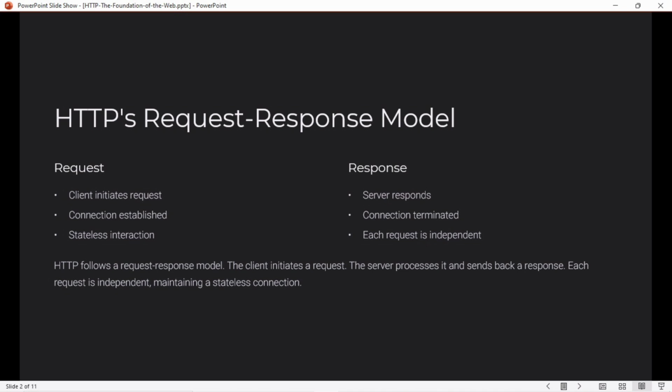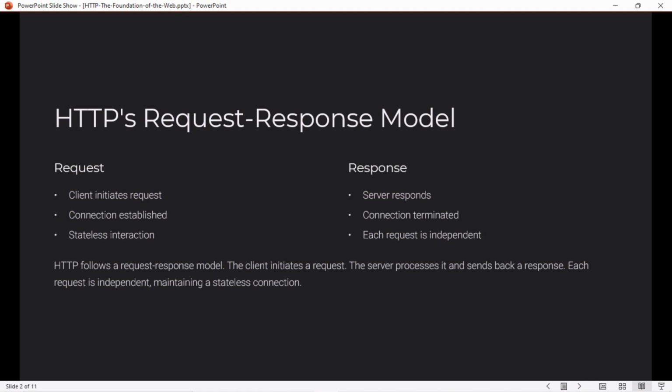Request, which means the client sends a request to the server. Response, the server processes the request and sends back a response. HTTP is stateless, meaning each request is independent of previous requests. Once a response is sent, the connection is closed unless persistent connections are used.